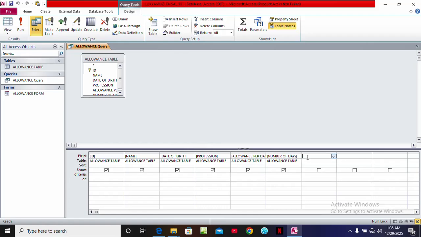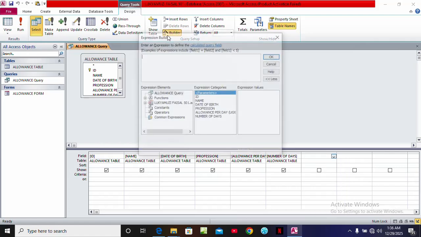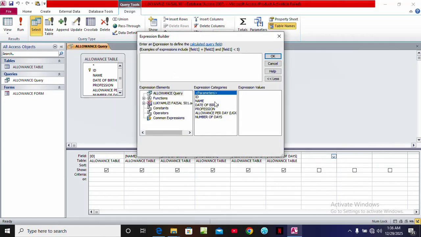Of course, we're going to click here. Then from there, we click on builder here, or we can right click here and click build. Once that is done, we come and get the allowance per day in UDX. Then we get asterisk times the number of days. Then we click OK.